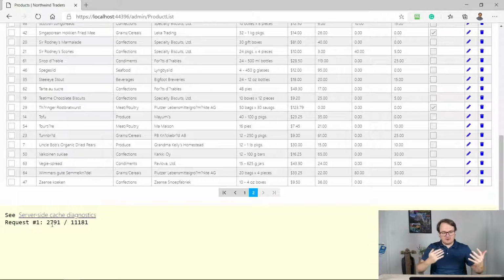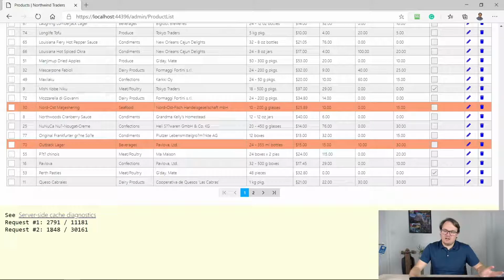It's a very big difference between 15 kilobytes and less than 3 kilobytes. So this is great. When I go back to page 1, you can see there is also something like 2 kilobytes, and the response is bigger because the first page has more results, but still this is smaller. And there are also some things that we could make more efficient, so even these responses are a little bit smaller than they were in the previous version. Yeah, so this is quite interesting, and I think that the server-side cache can be very helpful.